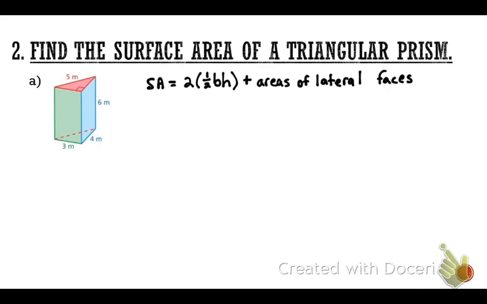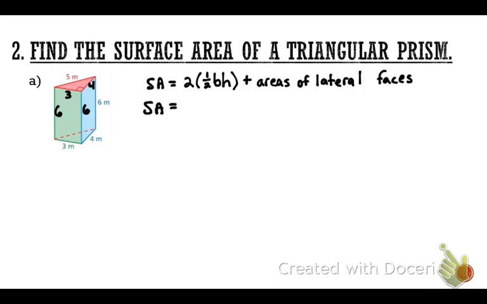So let's figure this out right here. We want to, first off, identify the different parts of our triangular prism. Since this is 6, the heights over here are also going to be 6. The bottom part there, you can see the base is a 3, which means this one up here is going to be a 3, and this one over here is going to be a 4. So hopefully that helps you identify those different parts as we plug the numbers in.